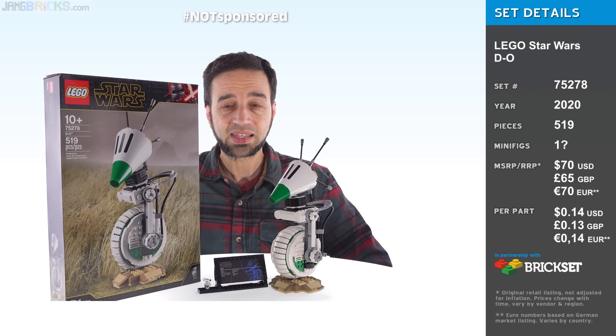And I think this is a perfectly fine model. I really wish that, especially for a price over $50, it had a wheel that could actually be spun — even if the whole thing had to be attached to the base, and you could just spin it in place or take it off the base. That would have been cool without having to customize it, and it would have helped with the value. But as it is, it's $70. I cannot get excited about this tiny little thing for $70. It just doesn't do enough. I like the linkage and the hoses — that's cool and kind of above and beyond. The design is fine. $70 is not.